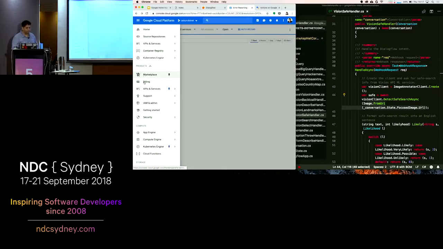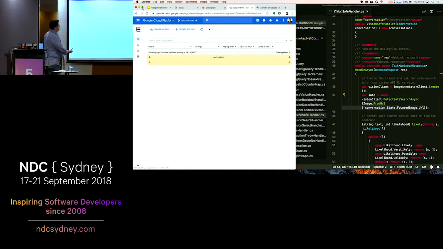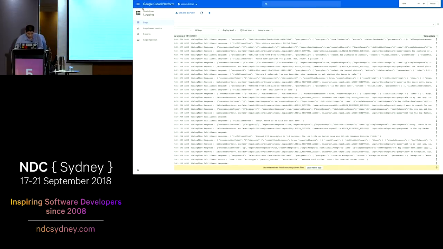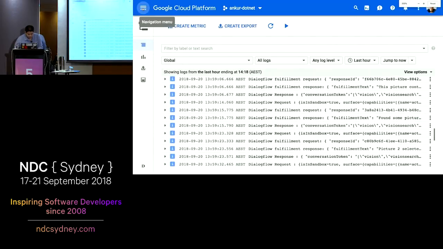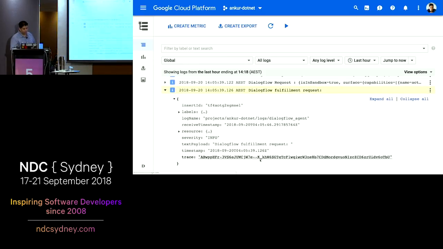Whilst we're waiting for that error report to be generated, what I'm going to show you is logging. With StackDriver, what we can do is have a look at our logs in real time. I apologize that the font is a little bit small. Let me make it bigger. What you'll notice is the time is 4:18. So we can see timestamps of when I've been doing my queries, each and every one of them. And you can see something like the requests that have been going on. We can actually select the trace ID and then find all of the requests for that particular request response.